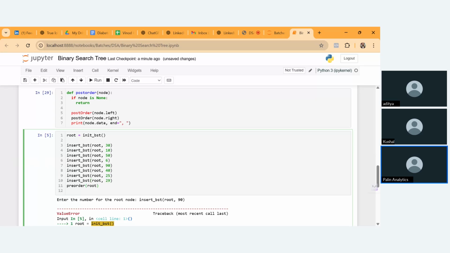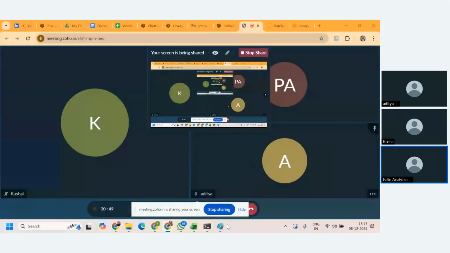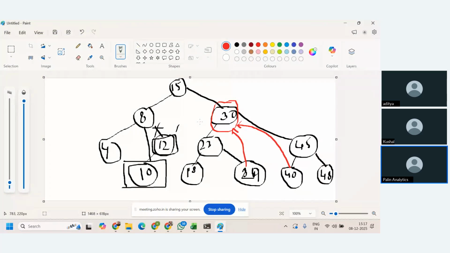Okay, so let's see how this tree is getting created. I'll try to create in same way again.